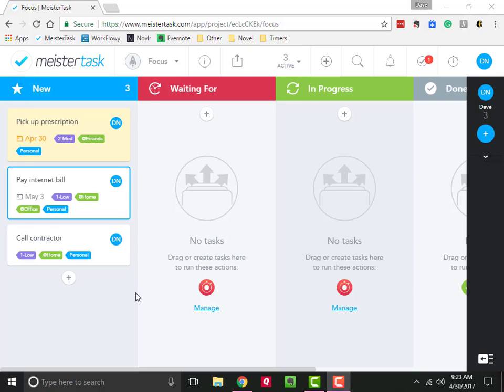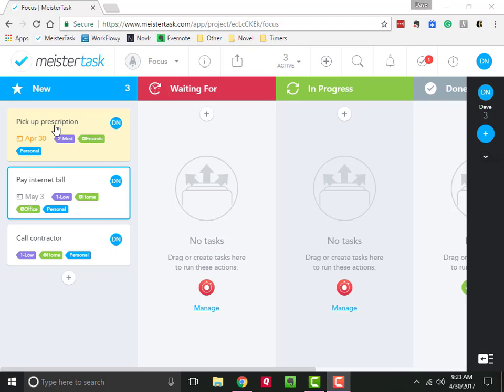So here you notice there aren't a lot of columns. There don't really need to be a lot of columns, because everything here I know is something I want to get done before my next weekly review, and all the tags have already been accumulated. These items are fully processed, ready to go. I just need to do them.